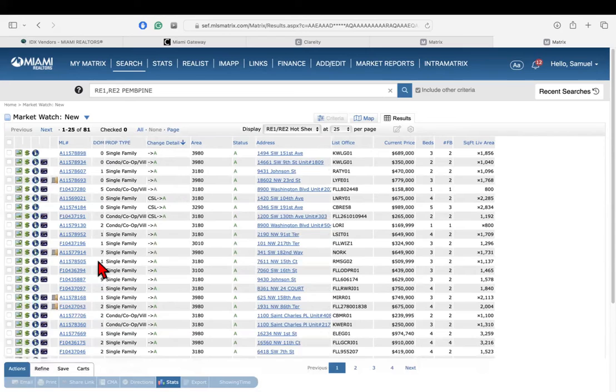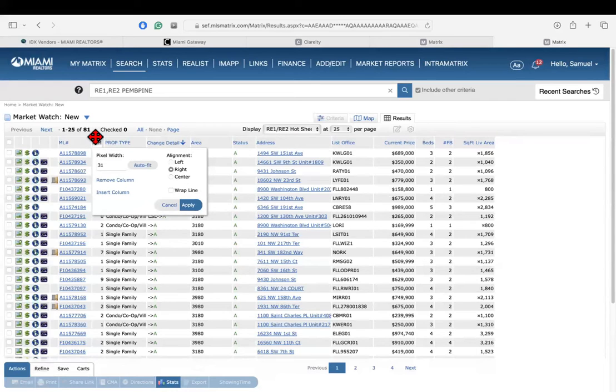Now, in order for it to stay, this is the most important part. It won't stay unless you make it stay. In order to make it stay, come over here, click on the settings bar, and then click on set current display sort order and count per page as my hot sheet market watch starting default. That way, the next time you go into your market watch, you'll have DOM selected. Now, my goal is to give you guys a lot of great recommendations when it comes to your grid. We are going to do that in just a moment.